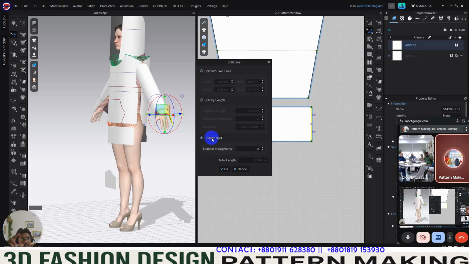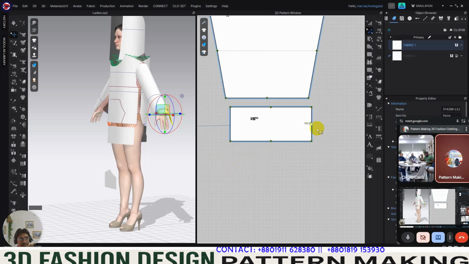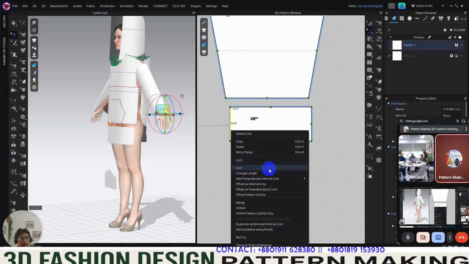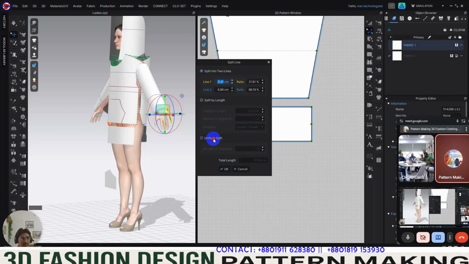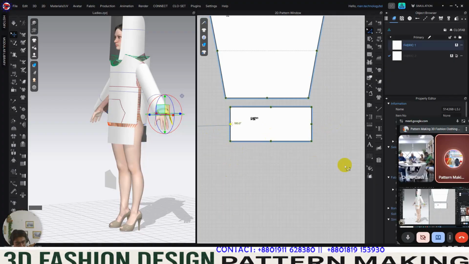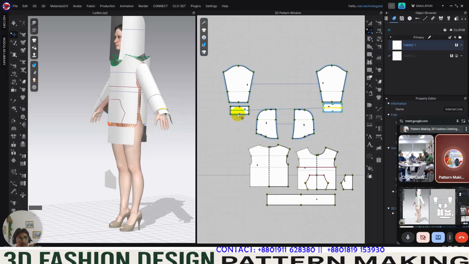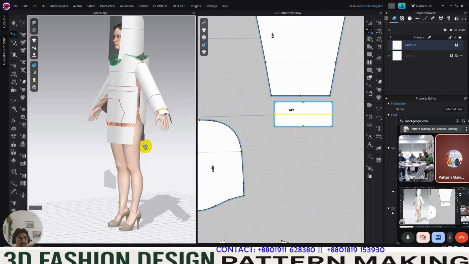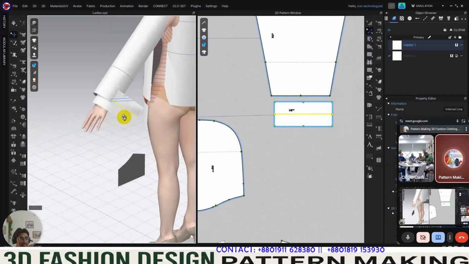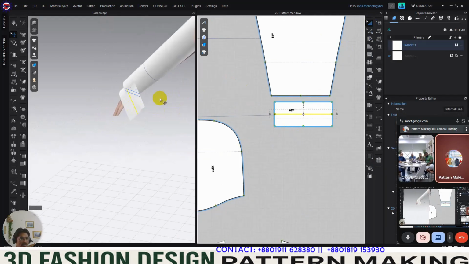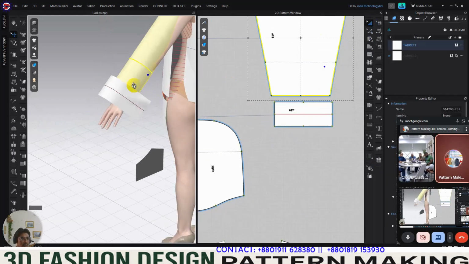That means the line is divided in two equally. Then same way, click split, uniform split. Now it's divided. Then we draw the line. It's called the G for line. Click here to there. Okay, you see that two cuff internal lines are divided perfectly.